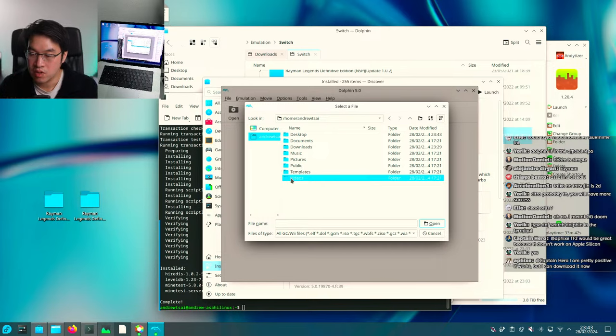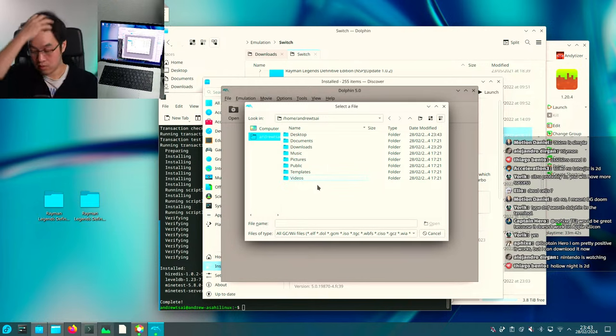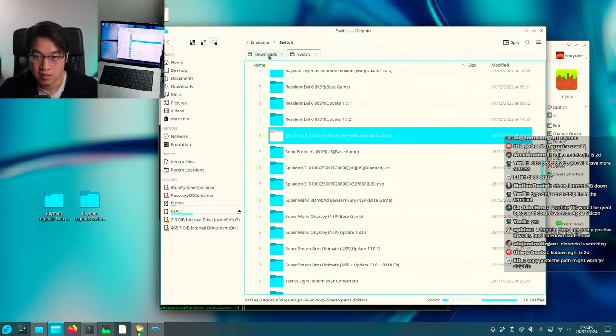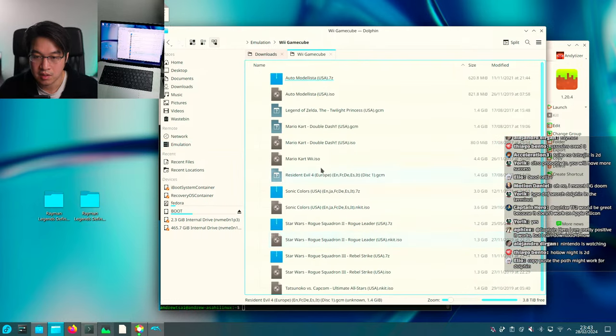TF2 doesn't work on it. TF2 got a Windows x64 bit update, so I've heard that it runs really well through CrossOver now. Do I have to copy my? Okay, let me just get my Wii games working on here too.